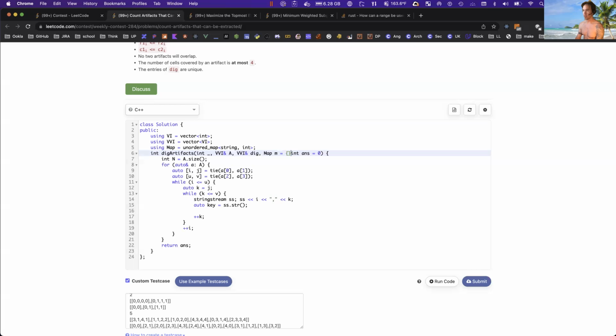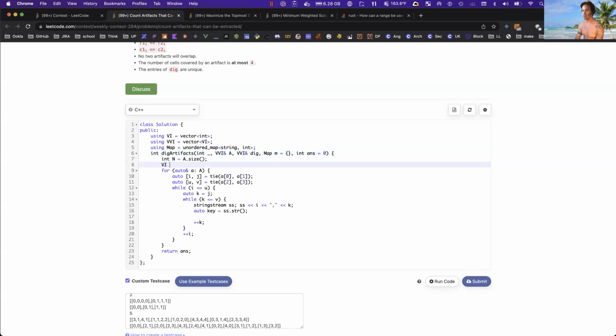So that'll map the cell to the index. And then count for each of those indexes. m sub key equals index, plus count of that index.